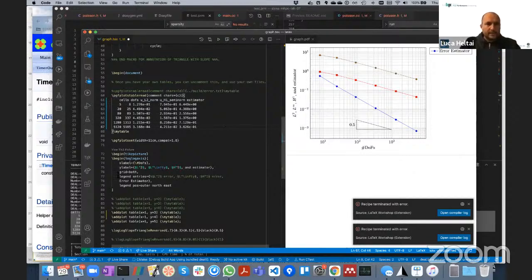So this will be x equal 1, 2, 3, 4, and 5. So I want to have not 2, but 3, 4, and 5. And this should be L2, H1, and error estimator.